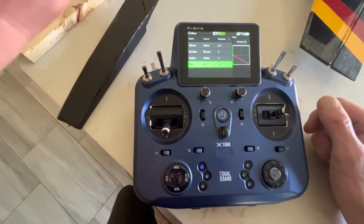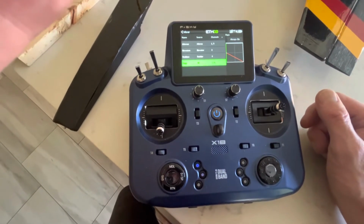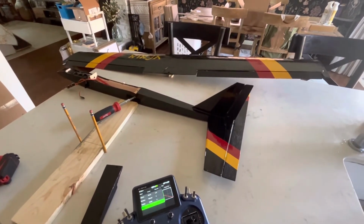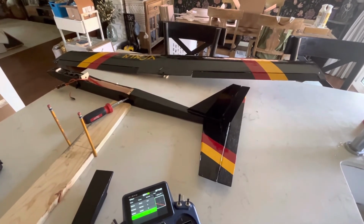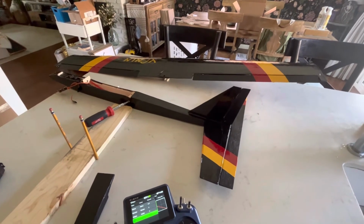That's the SIG Ninja. This is a really old school glider. When I was a kid, I saw these at the hobby store, and it was one of the more expensive gliders at the store, so I could never afford one. And it was kind of fun to build this just because, a little nostalgia. So I'm pretty happy with it.